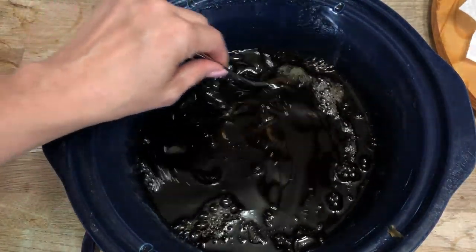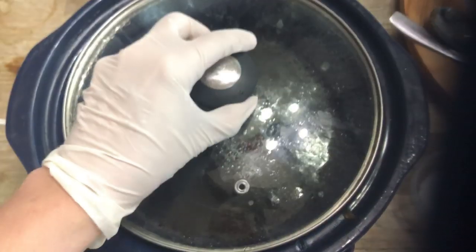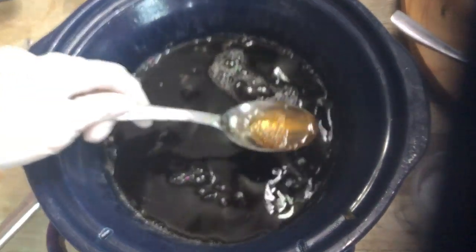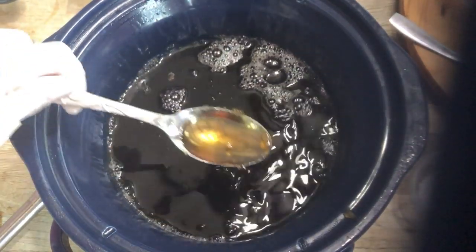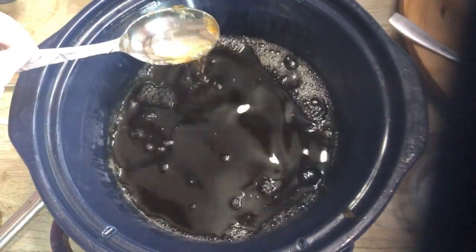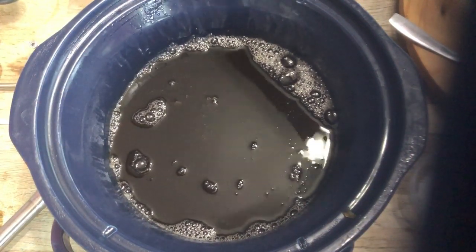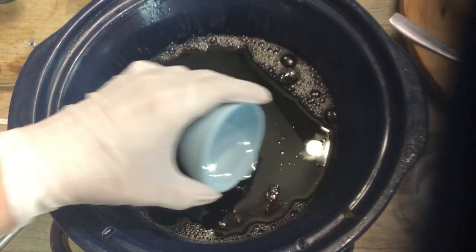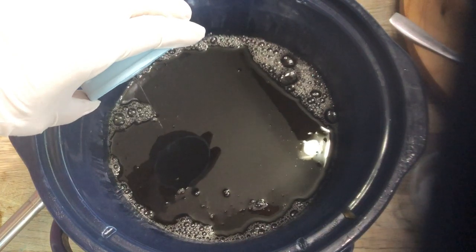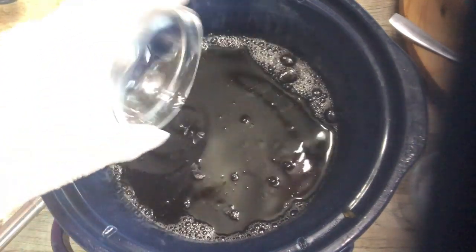When I return a little while later, the liquid is a clean golden soap — no more skin and no more soap paste floating on top. This is completely diluted and overall we ended up using 42 ounces of water in the total recipe. Now we can add our final ingredients: a half ounce of Optifin preservative and then the fragrance. Once we've got these in, we'll blend with the stick blender to make sure everything is completely incorporated. Remember, our soap is not too hot — we've got it set on warm — and we're adding preservative and fragrance in the very final stage.